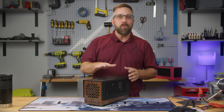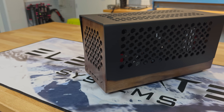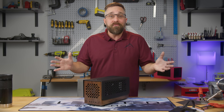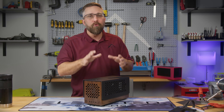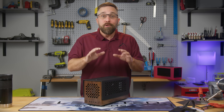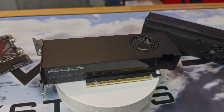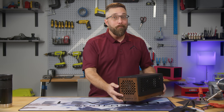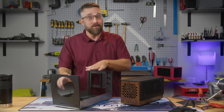Despite the challenges, and even before I recut the top cover, this case looks great — though I'm completely biased since I carefully selected the materials and finishes. But the beauty of DIY is that if you grab the files and build it yourself, you can tailor it to your own taste: maybe maple panels and a white cover, or a different hex pattern. Don't have a low-profile graphics card like the A2000 or the low-profile RTX 4060? That might pose a challenge, as I designed this case specifically for low-profile graphics cards — but I also designed a larger one to hold full-size graphics cards and a lot more.